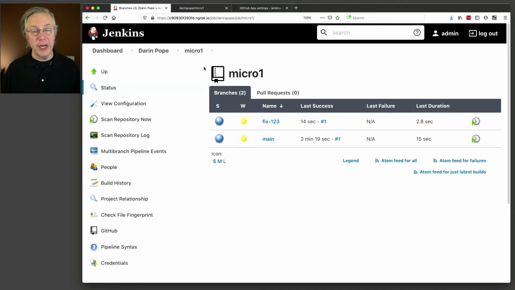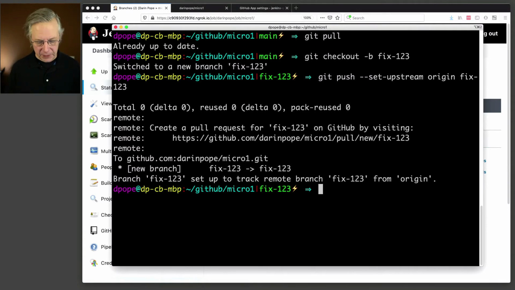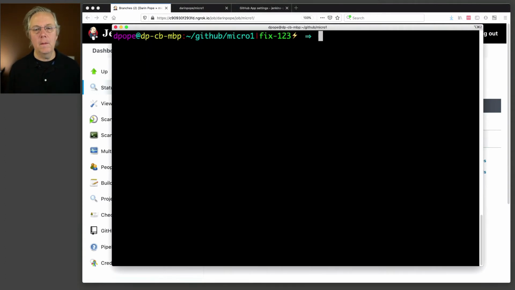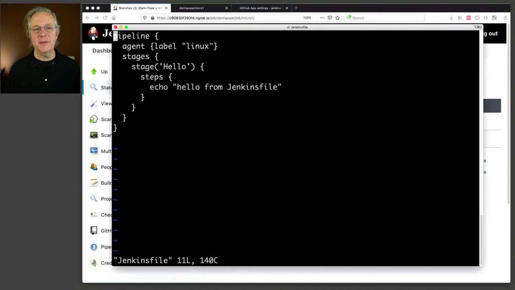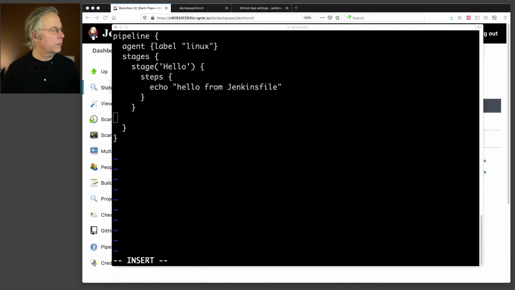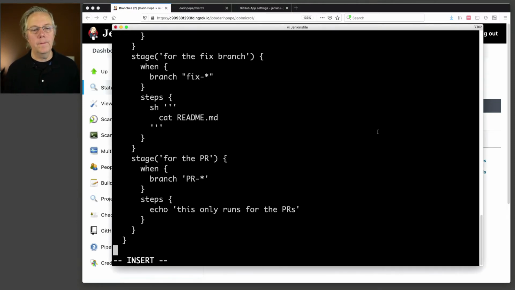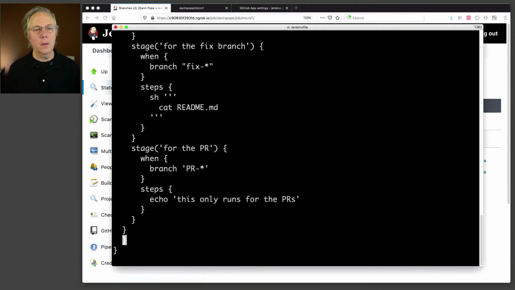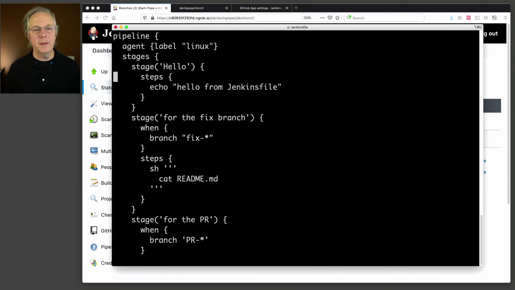Now I want to make a change to the Jenkins file that is within the fix-123 branch. So we are on fix-123. Let's edit our Jenkins file, and we are going to add 2 new stages. Let me grab those here real quick. So what we have here is the Jenkins file.